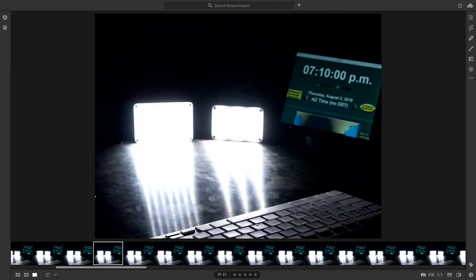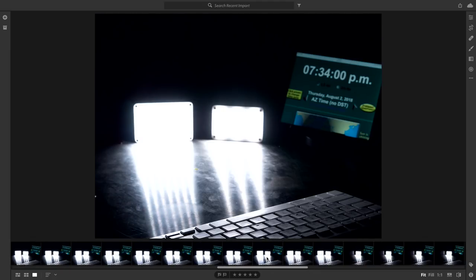I go through and take a picture every minute. There's 10 minutes in, 16 minutes in, and 25 minutes in, and neither of them has changed yet. 33 minutes in, 39 minutes in, we're still good. 44 minutes. You ready? And then here we go, 45. Boom. That bigger one on the left, of course, is the Sokani. So the Sokani went out somewhere between 44 and 45, and we're going to call it at 44 minutes. If I go back through these, you will see that, true to their word, the light does not change value.